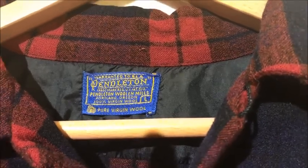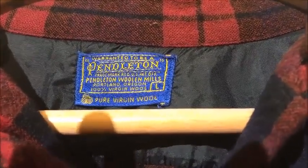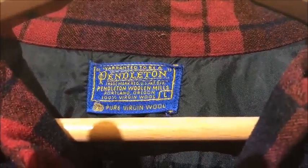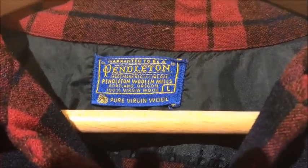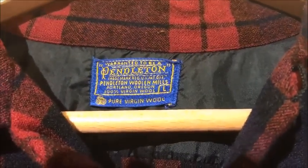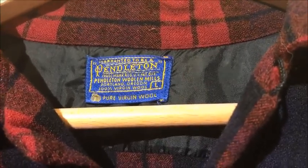You will get some irritated buyers if you say this is from the 60s and it's actually from the 80s. Just buyer beware — or seller beware. It's easy to get tripped up on this; I know I've done it. Good luck out there, and as always, take care and see you around.